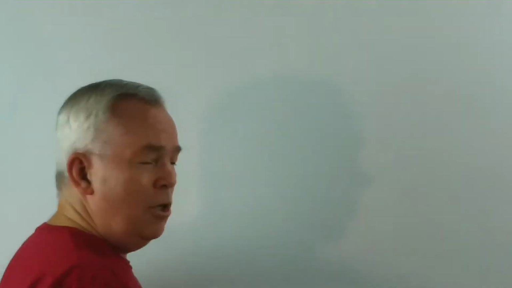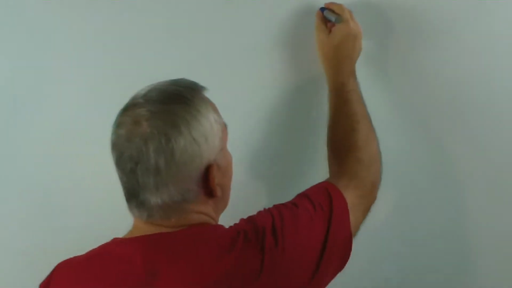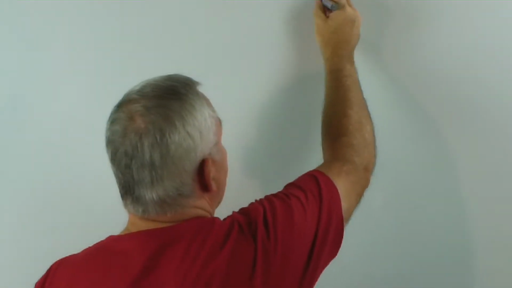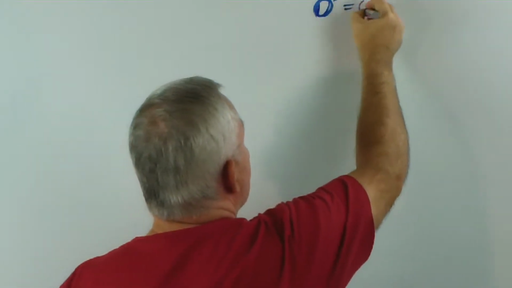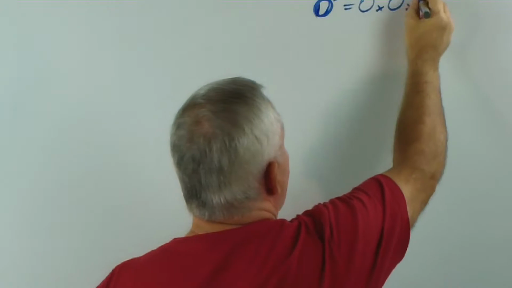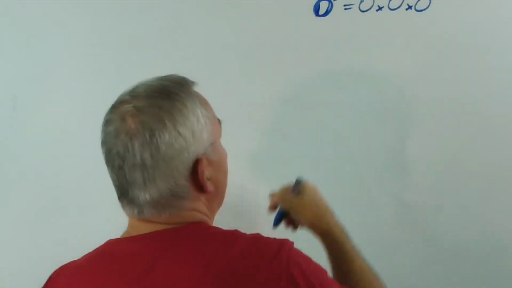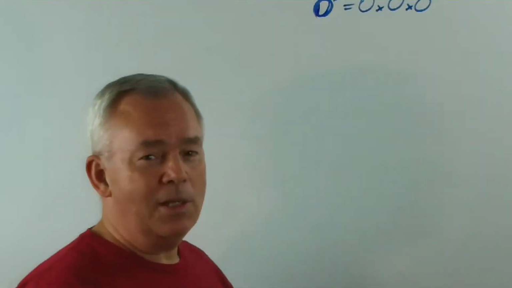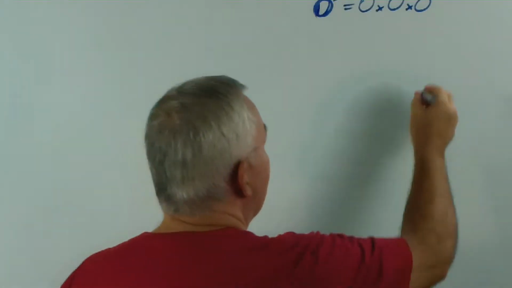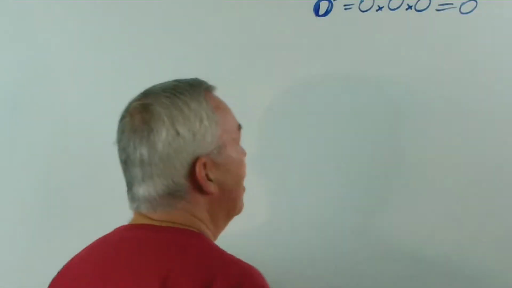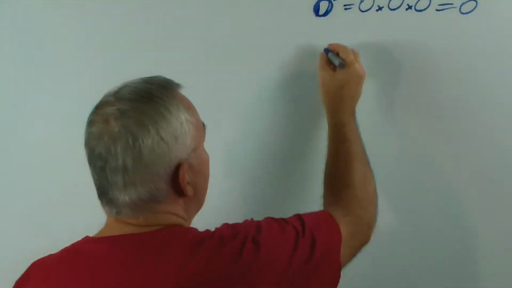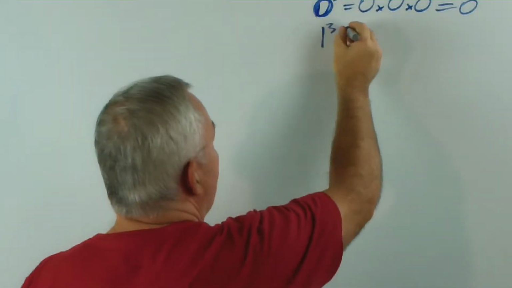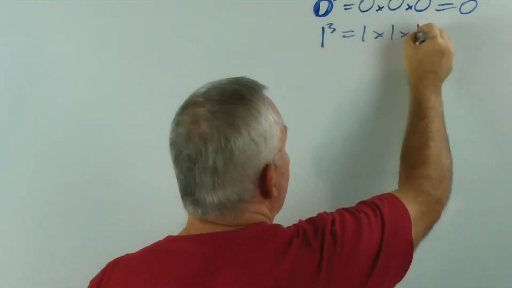A cubic number, by the way, is a number, and we'll start with 0, make it really easy. When it's cubed, it means it's multiplied by itself 3 times. So we write it down 3 times and multiply it. This has got to be the easiest calculation you've ever done in your life, hasn't it? My favourite times table is a multiplication table, the 0. 1 cubed is just going to be 1 by 1 by 1.